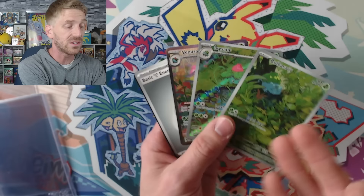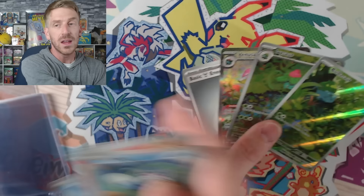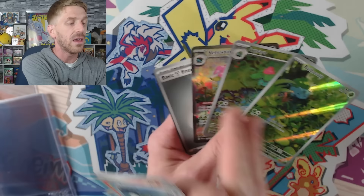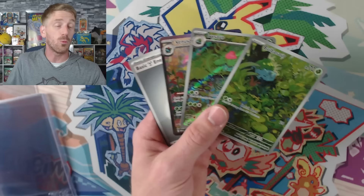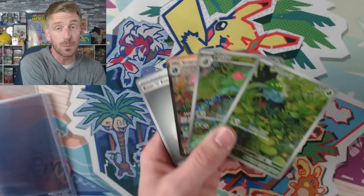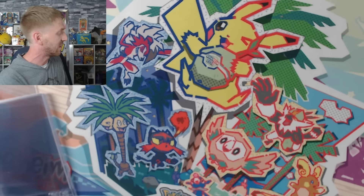Your reverse hollows are basically made up of your two hits. This Ivysaur would typically be in that second reverse hollow slot — where you normally find your special illustration rare or your illustration rares. Instead, the special illustration rare is moved to the EX spot or the hit spot. And then your first reverse hollow also features an illustration rare. So that is possible to pull — it is just very, very unlikely. It will take a lot of packs. I can confirm: this is Fanny-firmed — it is possible to pull a Demi God pack.